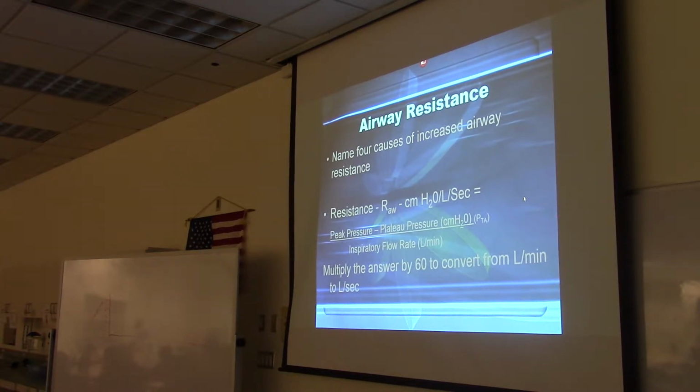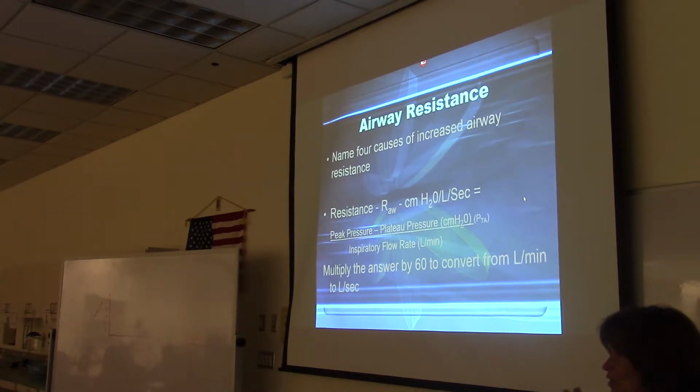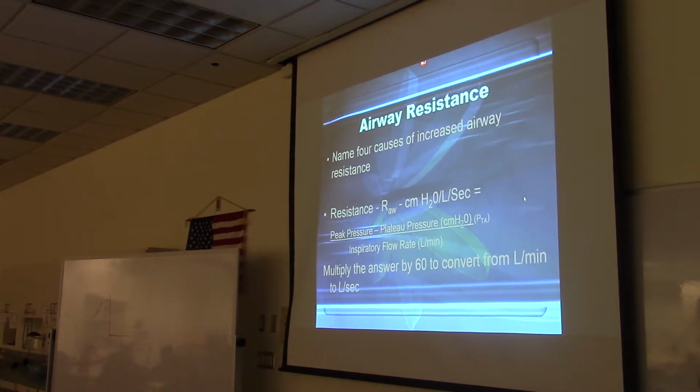So I'll give you some numbers to plug in. After you plug them in and you get a value, the next thing that you do is multiply your number by 60. And what that does is it converts liters per minute to liters per second. All right, so here we go.